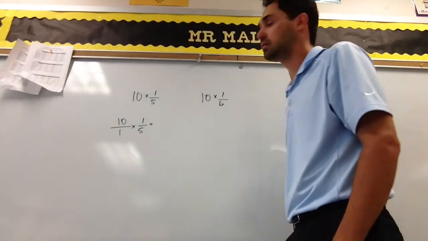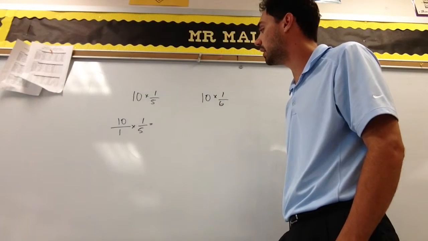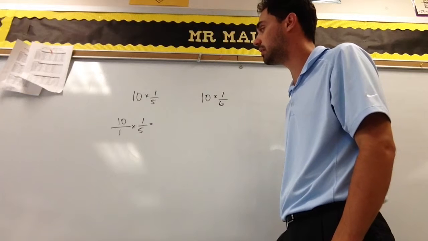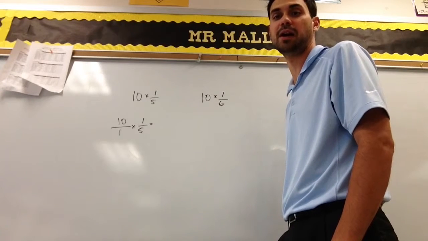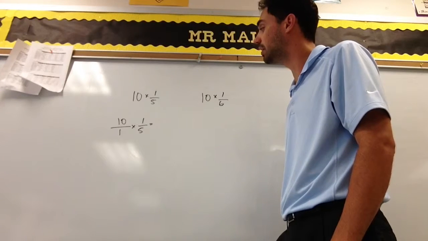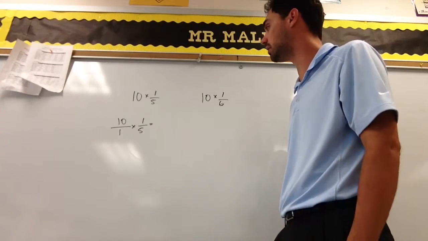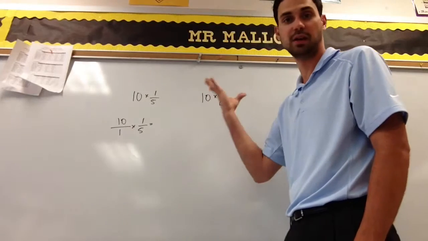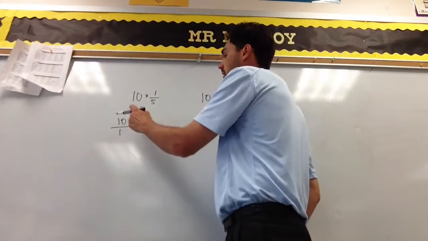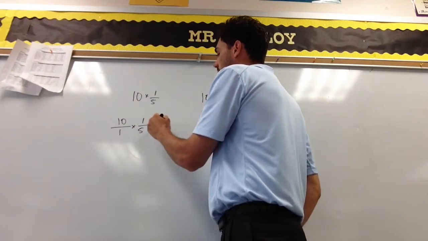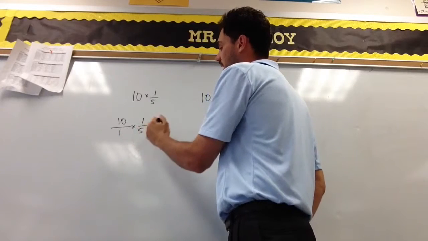And like I told the kids today in class, they've been multiplying fractions the entire time we've been finding common denominators. And they look at me and they go, oh yeah, we have, so how do we do that? And they're like, well, we just multiply straight across. That's all we do.